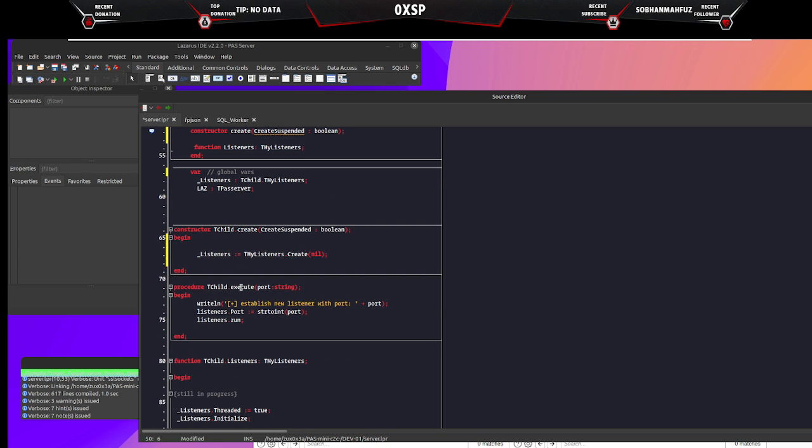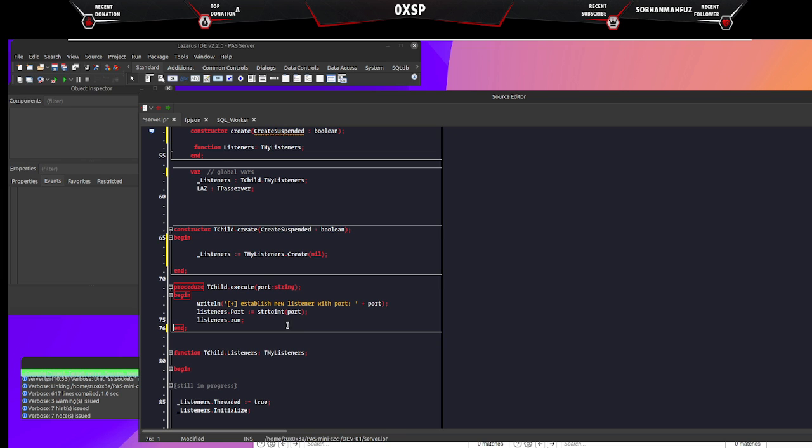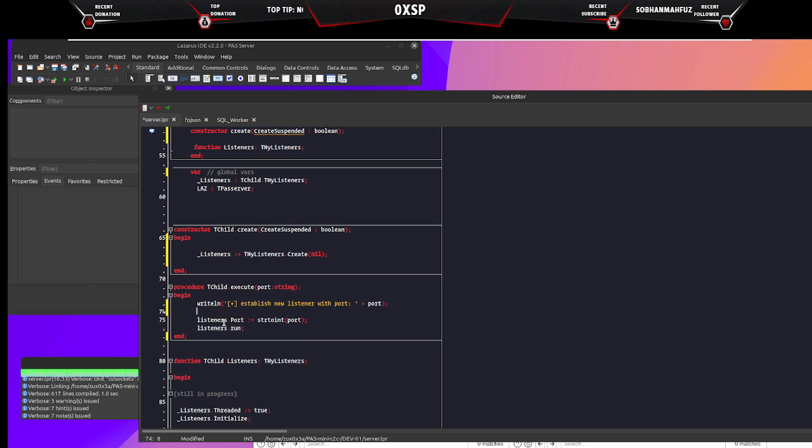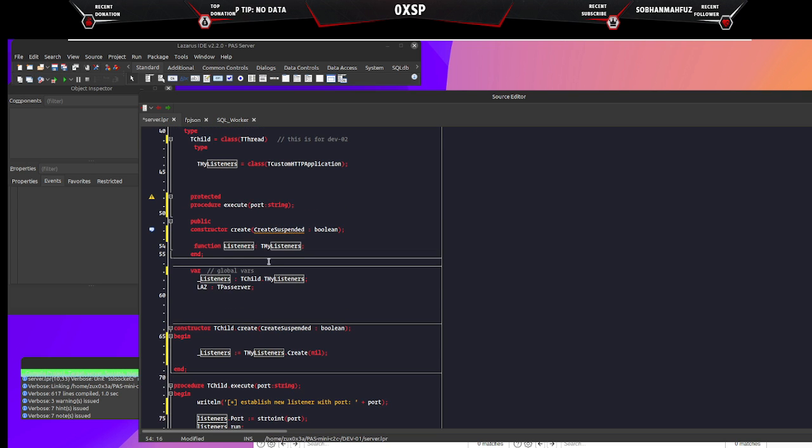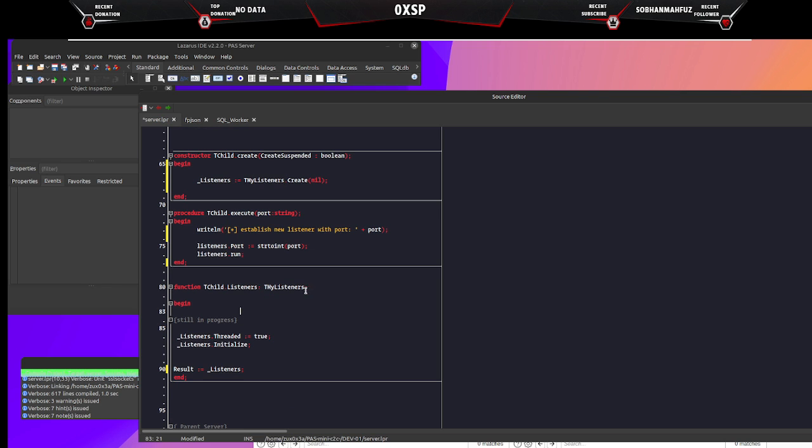The code block execute will be called to create a thread and execute the function, which is this one, right?